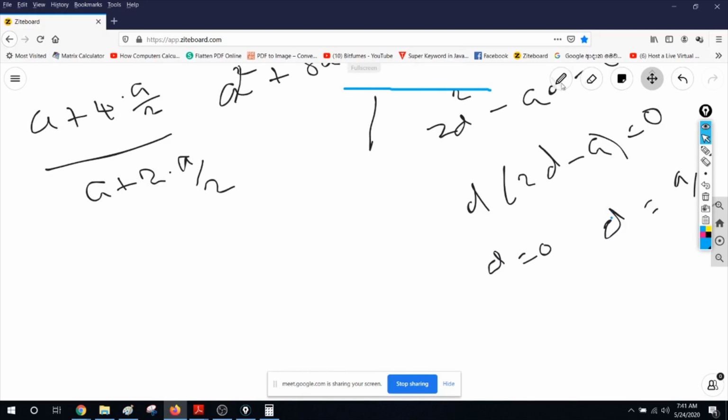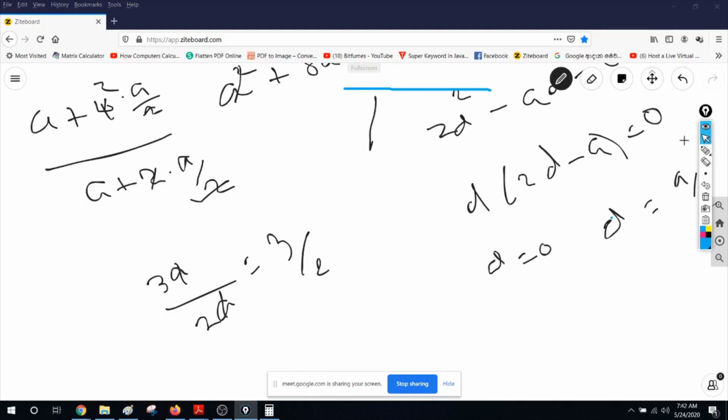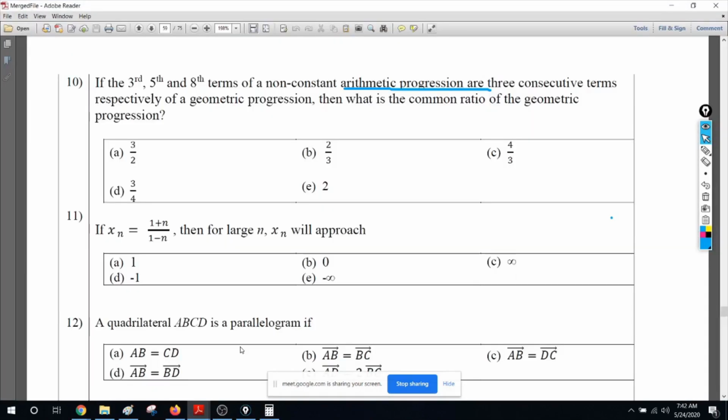Here it is going to be 2, here it is going to cancel out. Then 2A plus A is anyway 3A, divided by A plus A is 2A, so we can cancel out A, so the answer is 3 divided by 2. So let's see whether we have that kind of answer. 3 divided by 2, yes, 3 divided by 2 is there.